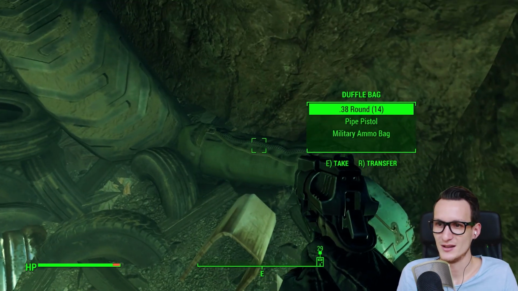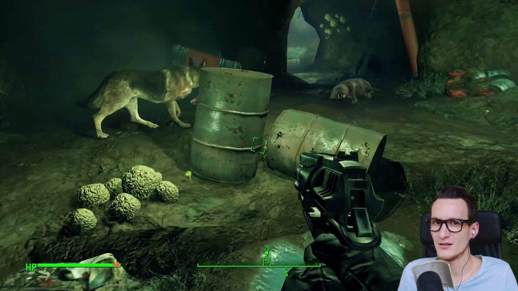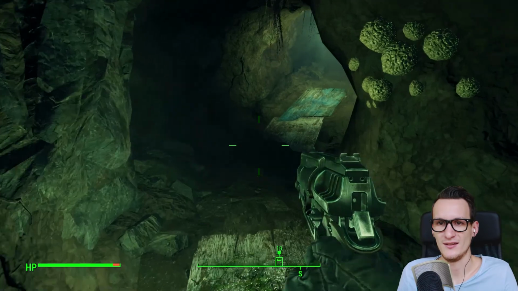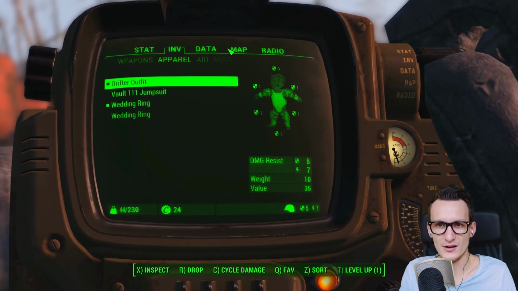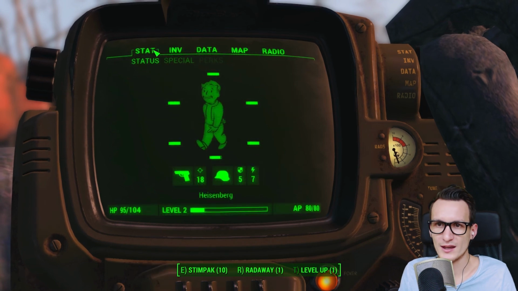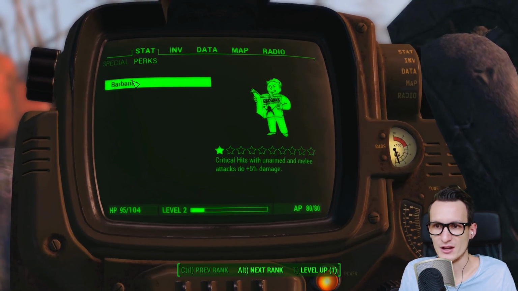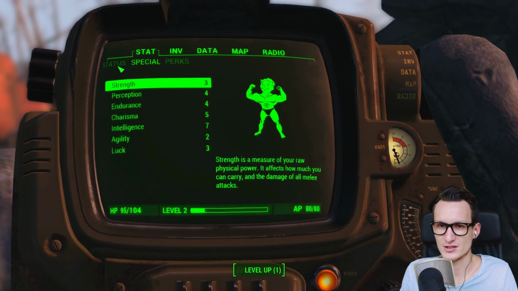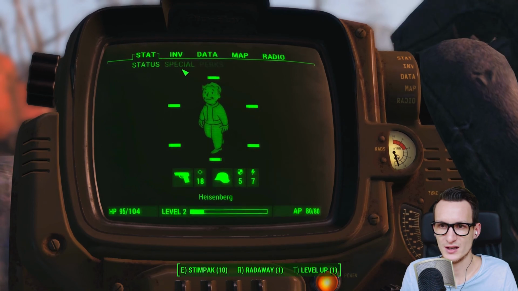Tarbury. What is all this stuff? Huh? What is all this stuff? Tell me. I might have to look it up. I got a level up. So I could go to my pit boy and go to stats and perks. Barbarian. Critical hits with unarmed melee damage. Level 2. Special. So do I get more points? No, I haven't got any more points yet.